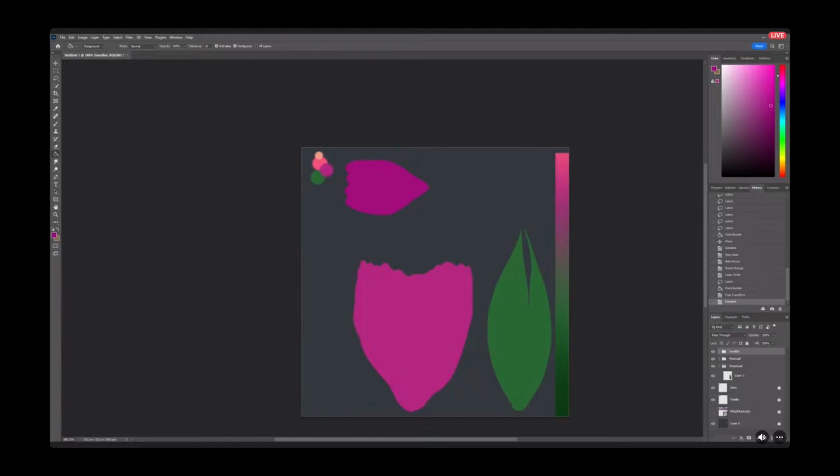So I'm going to start with the green leaf here. And the first thing that I do is I select everything and then create a new layer. And the first thing I'm going to do is add a gradient to it.